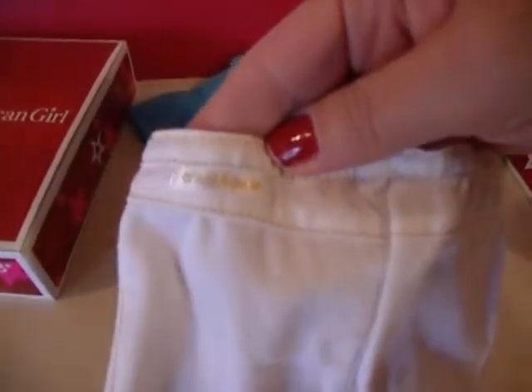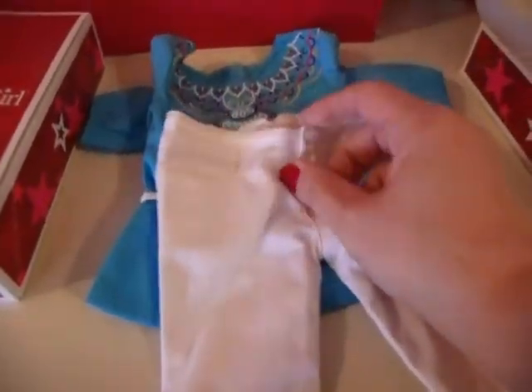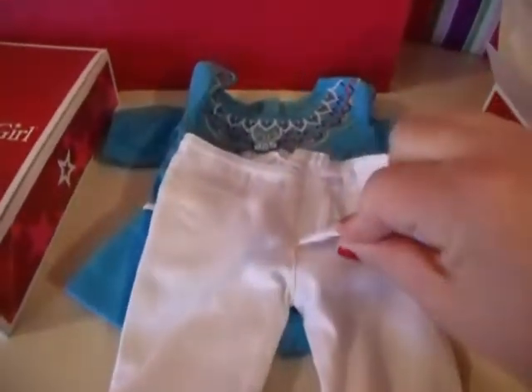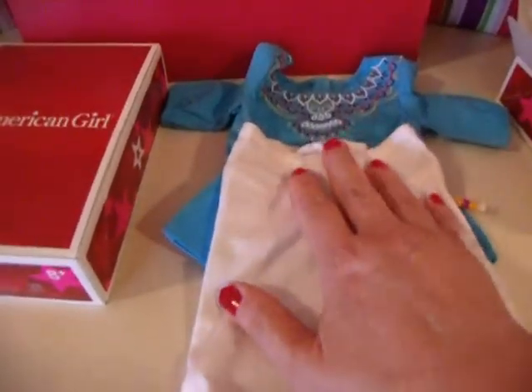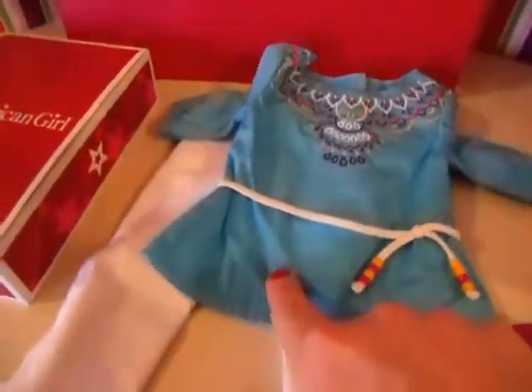These are the back of the little jeans — there's American Girl on it — and this is the front, and it has velcro at the fly. It opens and closes like that, they're actual working pockets, and there's elastic in the very back, and it is a flat front pant — very cute, has the gold jean stitching. And then these super cute flats in a magenta color, love these. This is a super cute outfit. For some reason I thought it was going to be more of a powder blue, but this is a true aqua, a true southwest aqua color — beautiful. Can't wait for Sage to wear it.